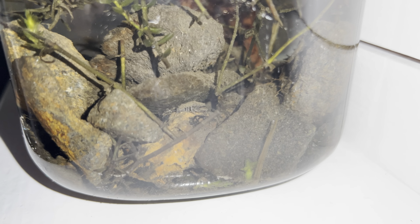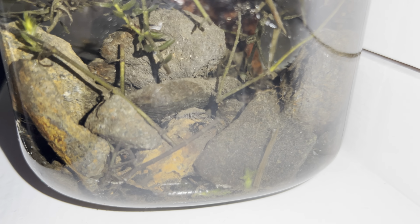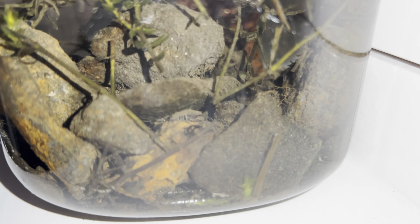Interestingly enough, these water louse actually have a negative reputation, and this was due to their ability to live in highly polluted waters, and people used to associate them with polluted water. So if you had water louse within your pond or in a river, then they would think that that was highly polluted. But realistically, they were only finding these water lice because they had the ability to live in that water. As they say, correlation does not equal causation.